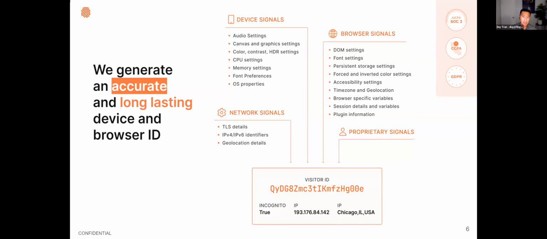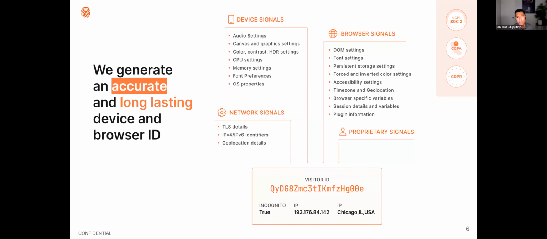So the secret sauce is how do you make this strict enough so that the visitor ID doesn't change, right? Because you want that visitor ID to be very long lived. We go for a year plus. That's our goal. But you want it flexible, right? Because phones do change every day. If I install a new app, if I update my operating system, I travel, now I have a different time zone.